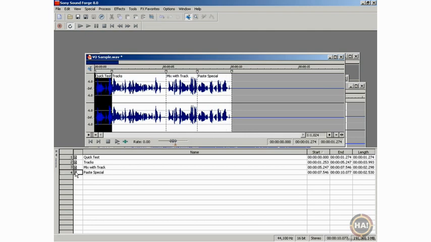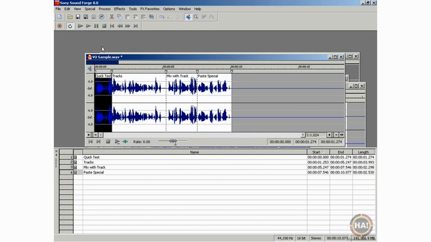So there you go. It's a nice way, if you have lots of short cues within a song or within an effects cue or something like that, and you want to name them, and you want to be able to get to them quickly and preview them, or determine which one you want to move someplace else or whatever. It's a really cool and easy way of doing that.